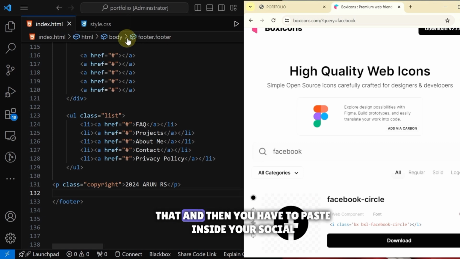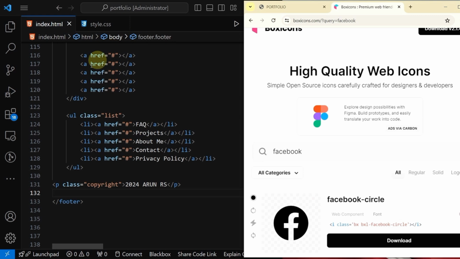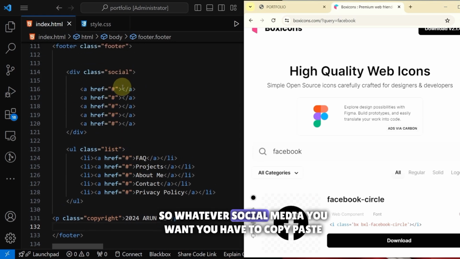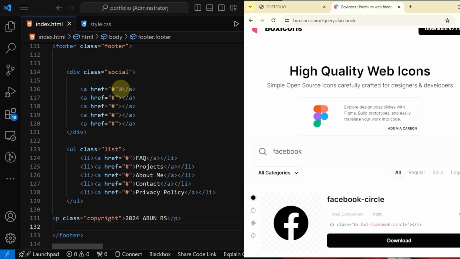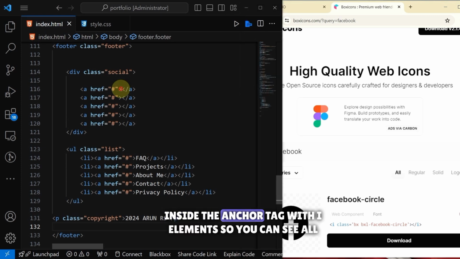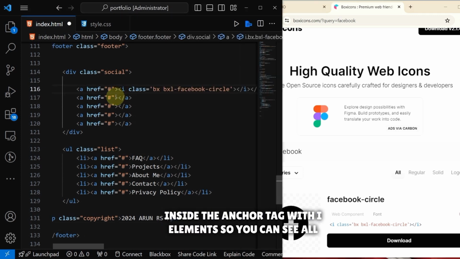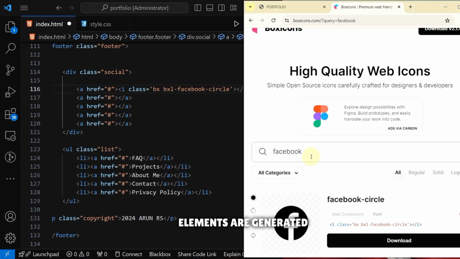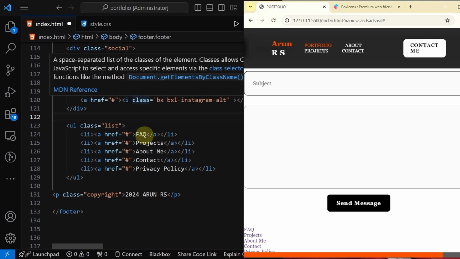You have to paste it inside your social div, and then copy one by one. So whatever social media you want, you have to copy and paste inside the anchor tag with the I elements. So you can see all elements are generated.